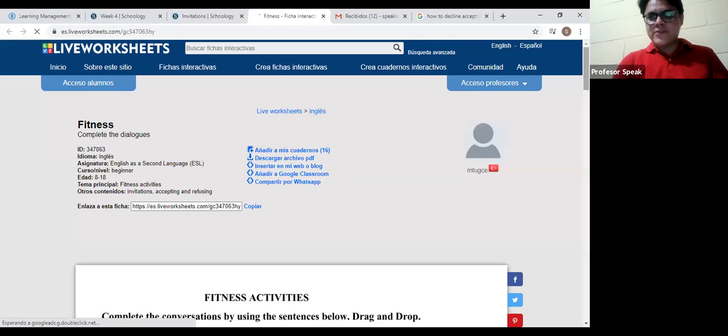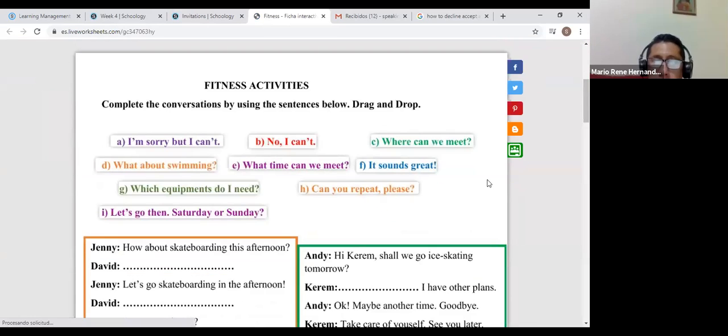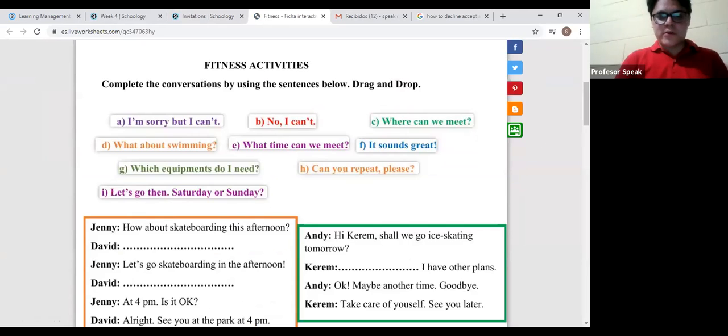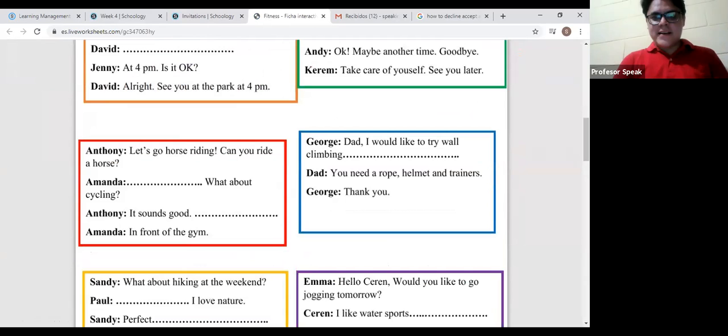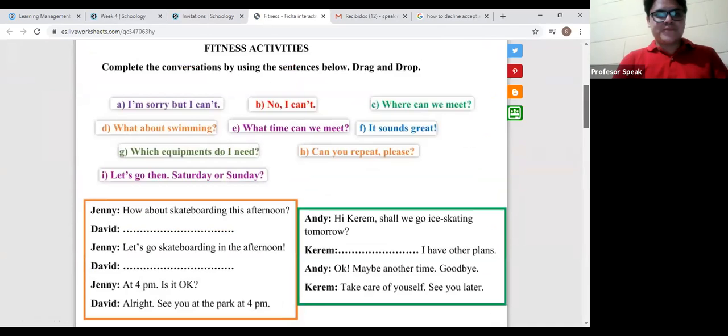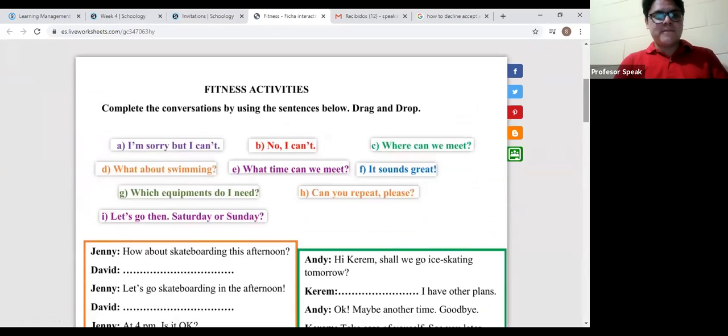Okay, can you see my screen? Yes. Okay, all right. So you have the sentences right here. Well, you have some questions as well. And you're going to read these conversations and complete the conversations with the correct sentences. All right? So when you're done, you check it out to know your score.